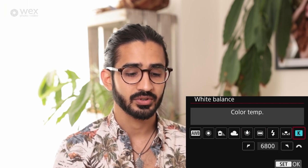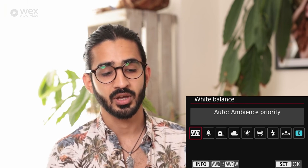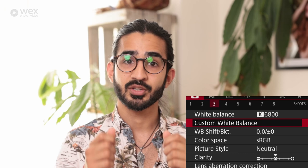In camera menu three, white balance can be set here, including a specific Kelvin value. The auto white balance has two sub-options: white priority (prioritizes correct white) or ambience priority (takes into account the ambient temperature and color of the room). I tend to leave it on ambience priority as it looks more natural, though I personally tend to use a set Kelvin value. Custom white balance lets you pick an image from the memory card and set a white balance based off it — useful for studio photographers using gray cards.